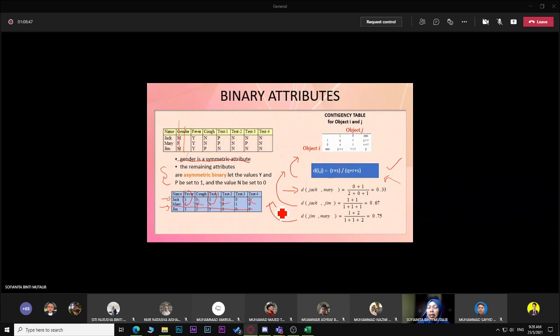When you deal with clustering, you make a pairwise comparison. You look at the first object and the second object, and then it's an iteration process. If in the data set you have 100, you have to make comparison for each pair. Maksudnya 1 and 2, 1 and 3, 1 and 4, and then 2 and 3, 2 and 4, and iterate. Do you understand?